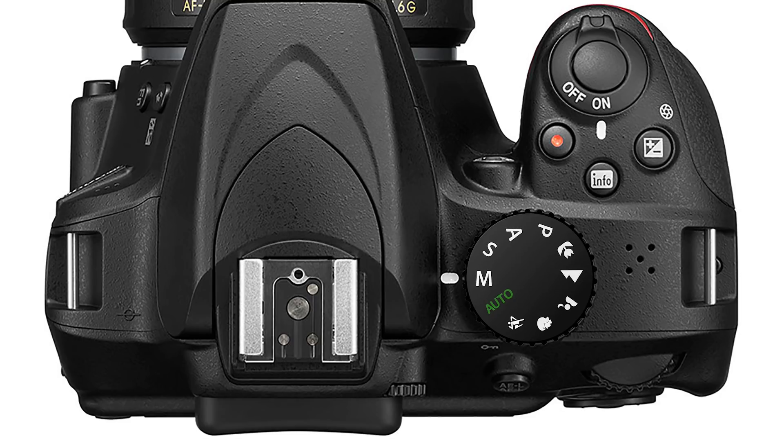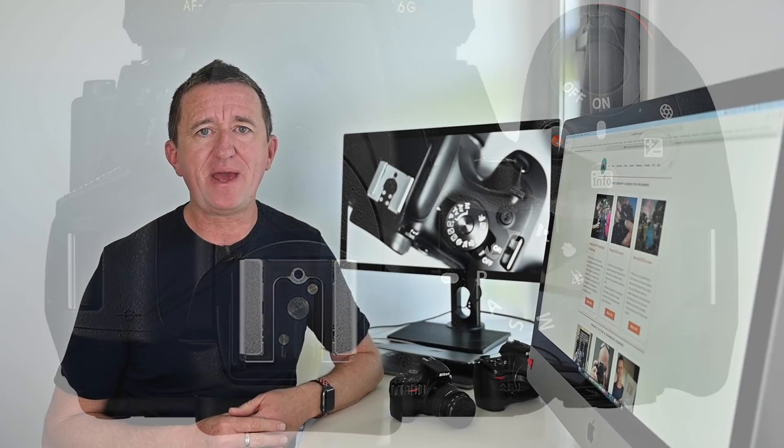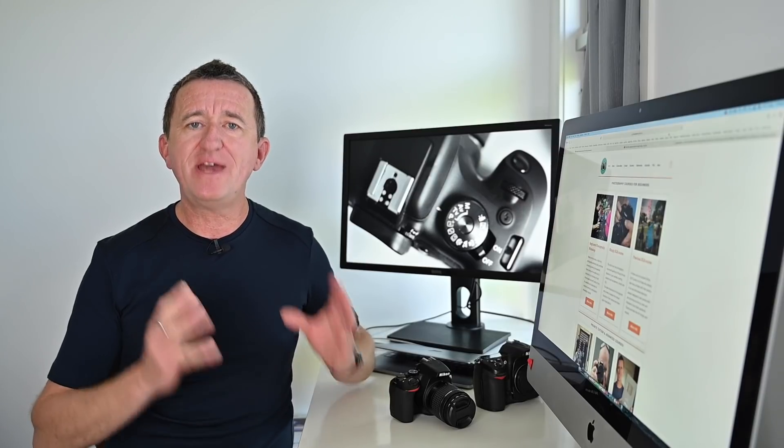When taking pictures I'm mostly going to be shooting in manual mode. I'm a big fan of manual and about 90% of the time that's the camera mode I use. When I'm not shooting manual I'm taking advantage of either shutter priority, aperture priority, or occasionally using program mode — which of course is what this video is all about. Program mode is P on your camera's mode dial, and I'm going to explain what it is, what it does, and how you can use it to take better photos.